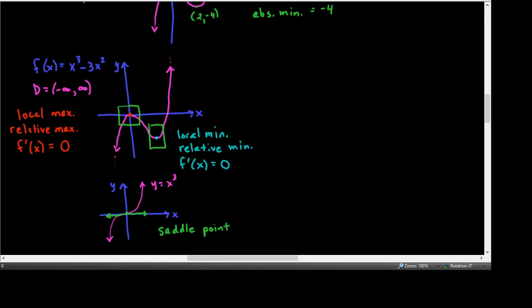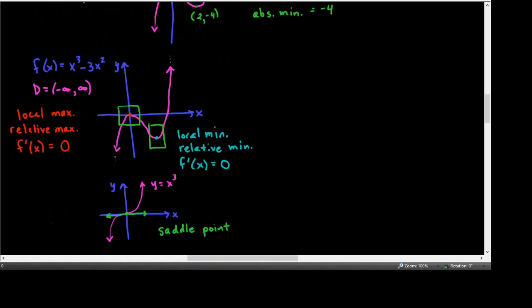And it's called a saddle point because if you think about what a saddle looks like, there's the little horn thing you can hold on in front of you, and then it dips down for your seat and goes up in the back a little bit. Anyway, that's supposed to remind you of a saddle. So if the first derivative is equal to 0, you might have a minimum or a maximum, but it might not be. It might be a saddle point. So at least it's a candidate to be considered as a possible max or min when the derivative is 0, but it might not be that.